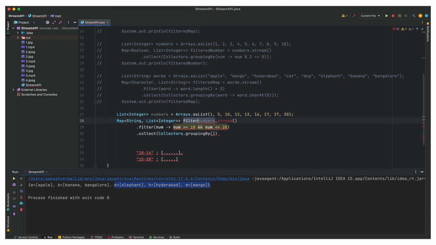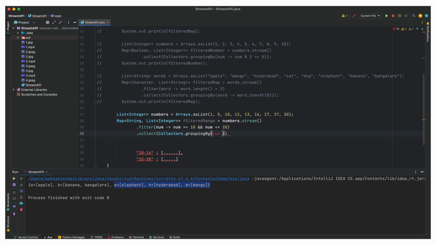Let me call it, let's say, filteredRange. But this is very important: what should we write over here? First of all, how can you categorize a number, whether it will be in this range or that range? Definitely you will need a number first. Without having the number, you can't predict whether it will go into this particular key or that particular key. So first of all, you need to have this number over here.